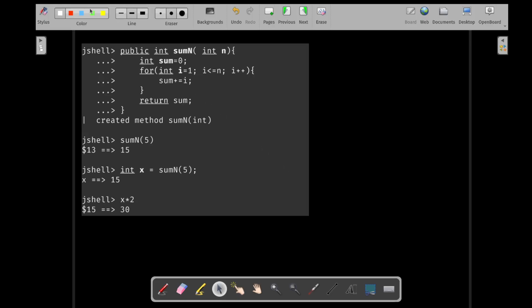Okay, let's understand what is happening here. So this is our function. When I say int x is equals to sum and 5, what happens? This 5 goes as an argument to the parameter n. Whatever the logic is, it happens anyway, and it returns the sum to what? To wherever it was called, right? Basically, this thing will be returned back to this line only.